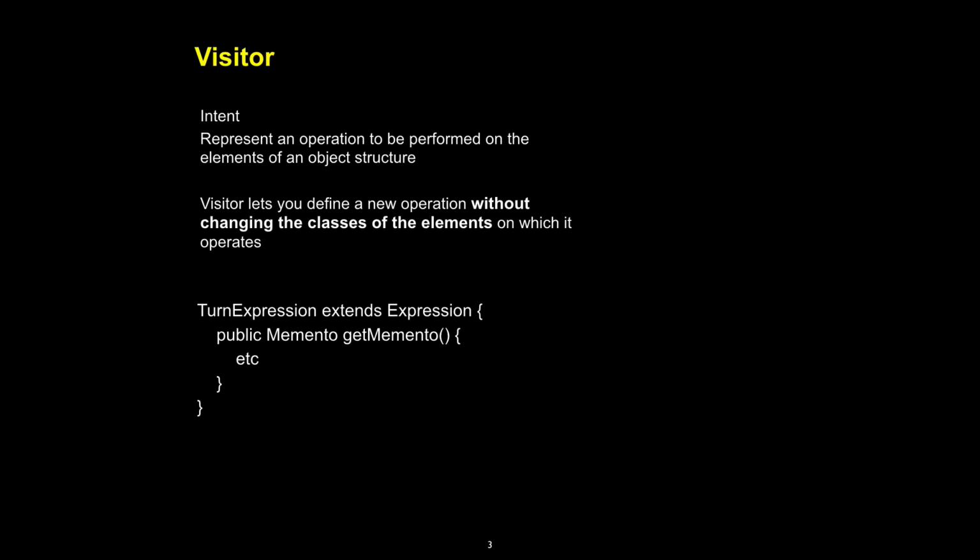Oh, cohesion. What does the memento have to do with turn? But why? I mean, what does turn do? What's the point of a turn operation? Change the state, right? Why does it have to know about mementos? Why does it have to know about how computing the total distance travels?